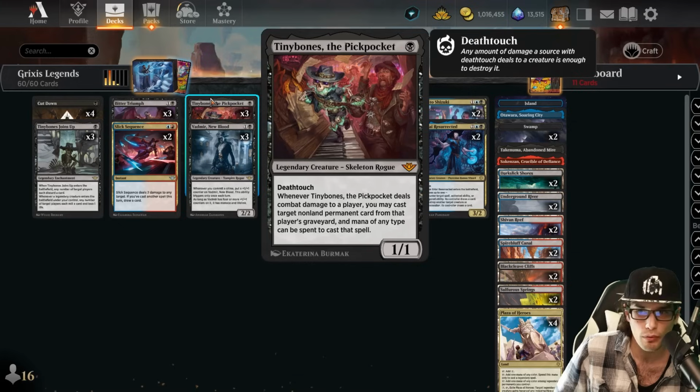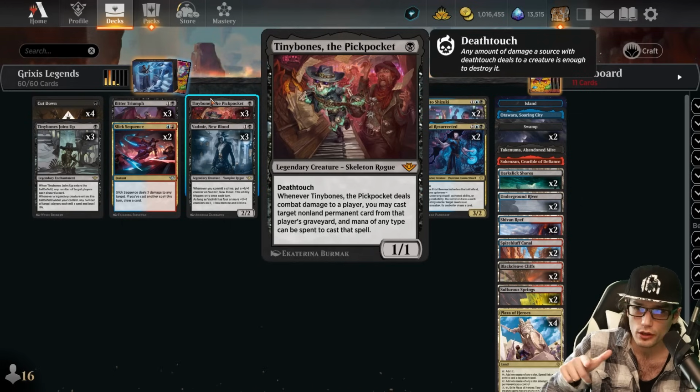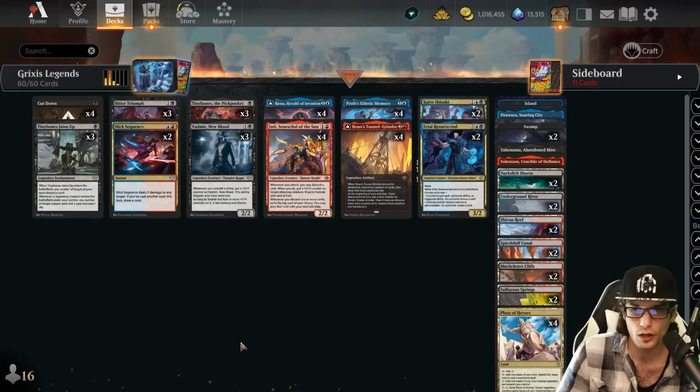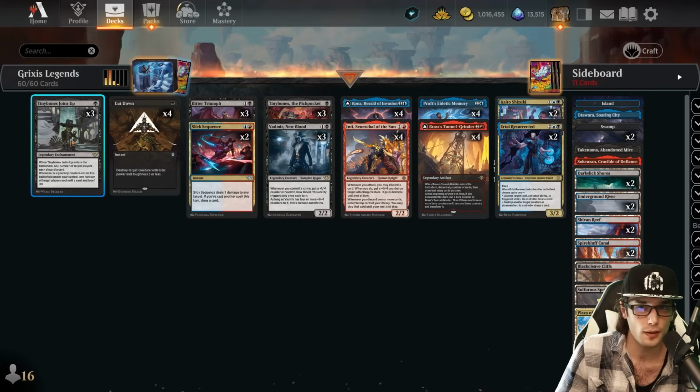Whenever it deals combat damage to a player, you may cast a target non-land permanent card from that player's graveyard and spend mana as any type to cast that spell, which is great. And again, that Trample means that we only need to deal 1 damage to the blockers. The rest can go into our opponent, and that's going to remove their blockers, and of course give us some value from their graveyard. We can force them to discard through Tiny Bones Joins Up.